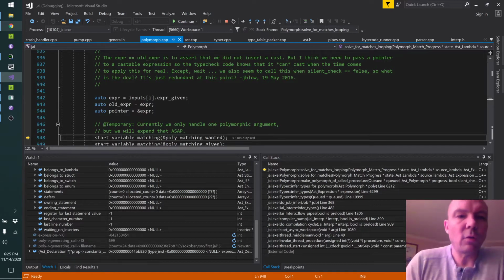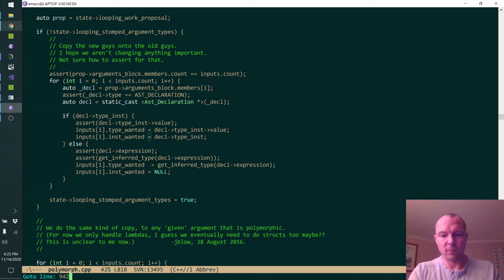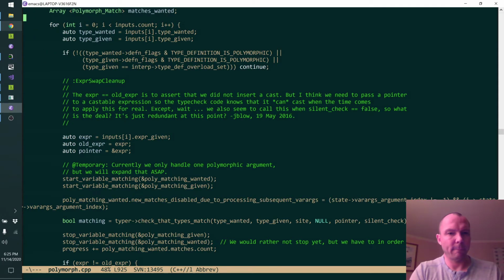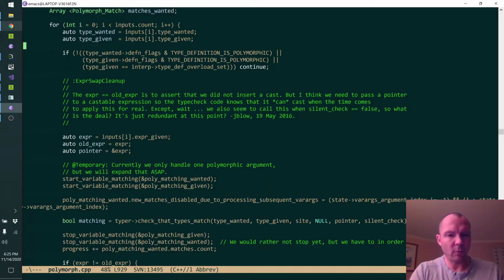I don't understand why we are still looping. What is the exit case here? Wait, we're here for once per input. How did we get two matches?